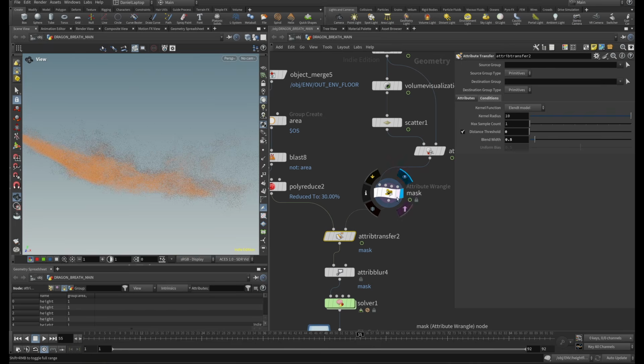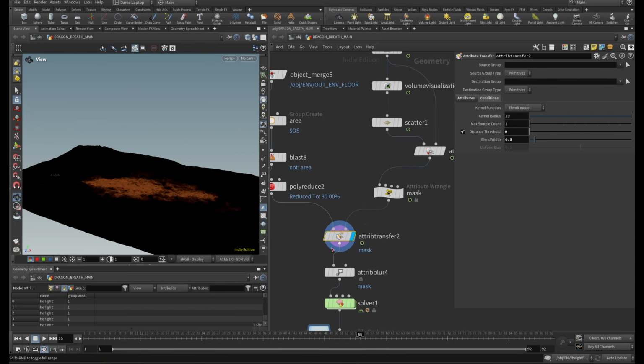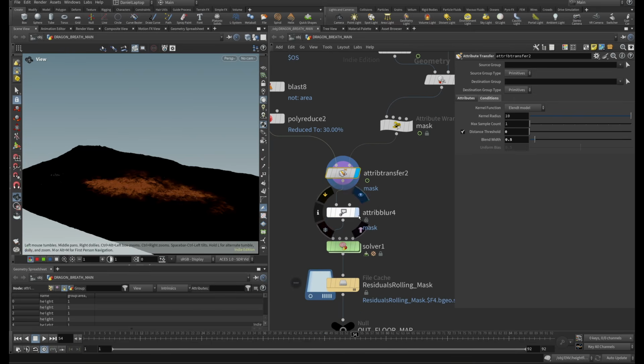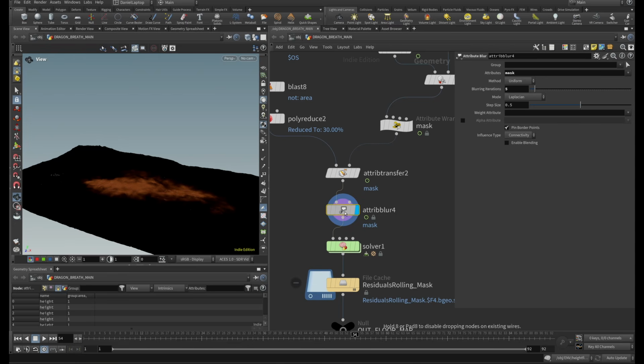source the secondary fire. But of course, we need to run a solver to get a more realistic feeling, because the attribute that we are transferring is changing per frame, and we would like to have the feeling that if an area is burning, it will slowly decrease the intensity of that flame or that burn, but it won't disappear from frame to frame.